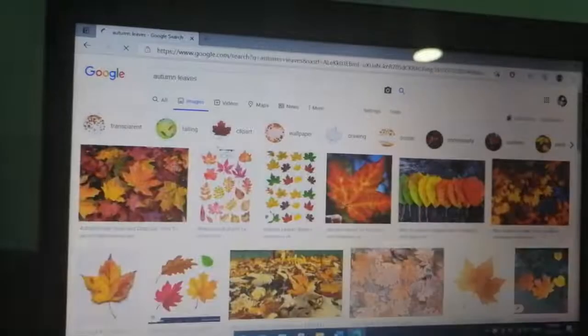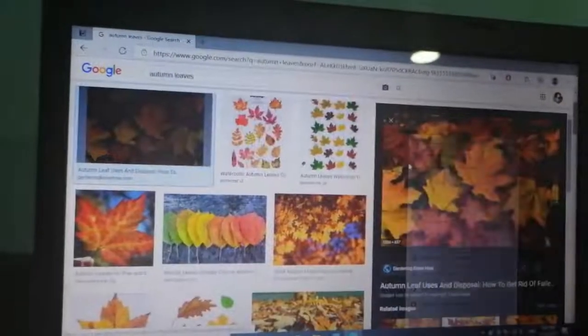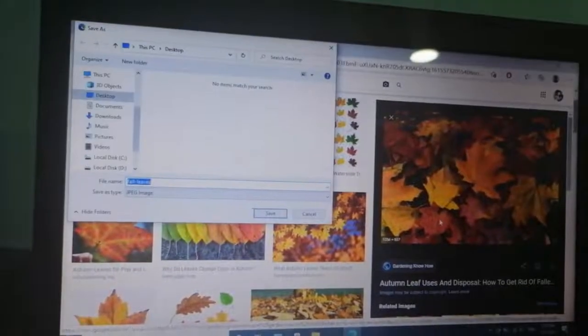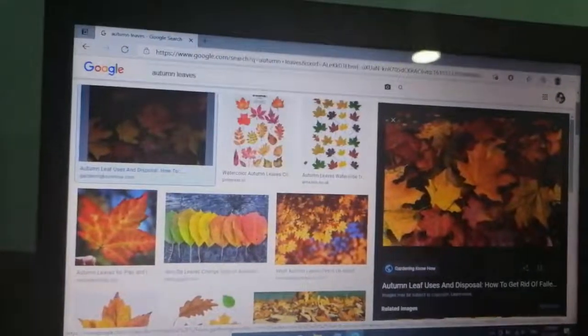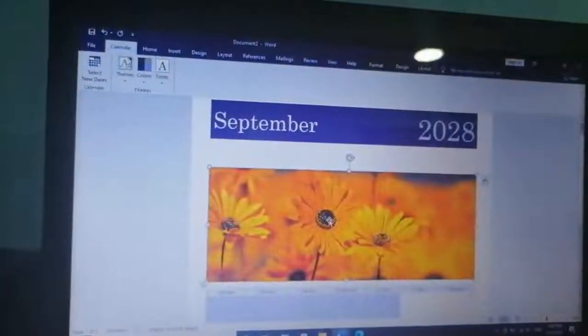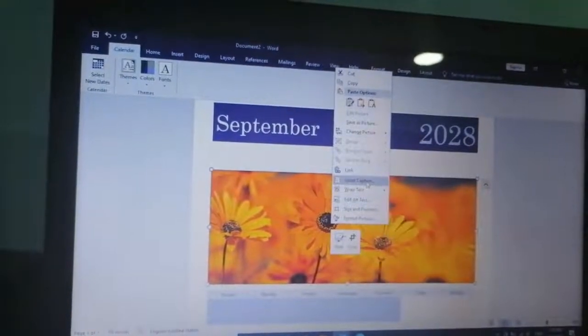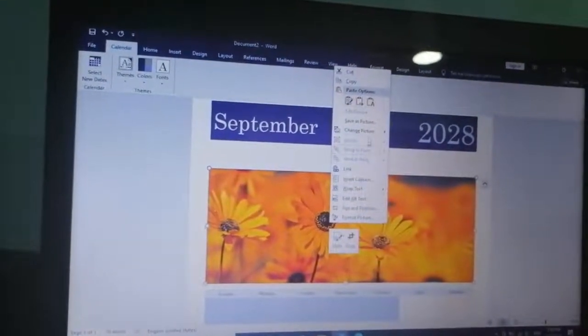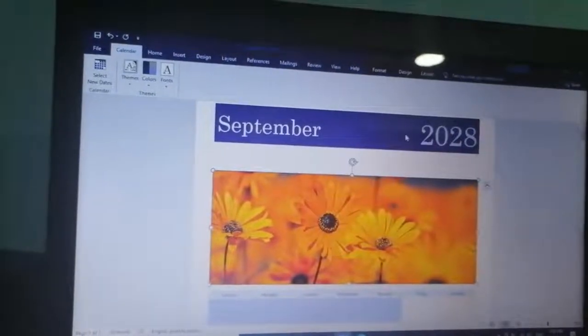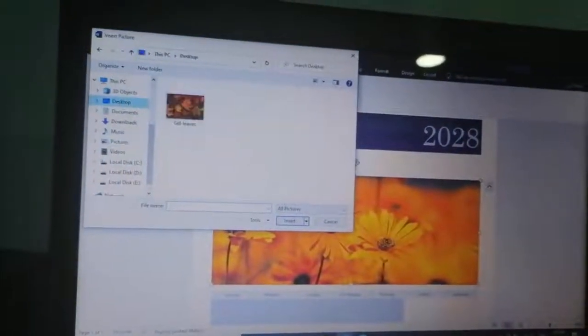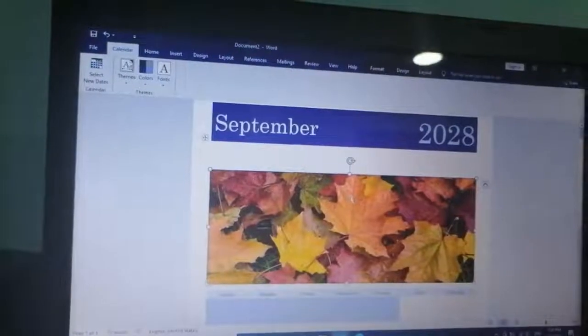Okay, I will download this image and I will replace it. Go here, insert caption no, change picture yes, from file, because I downloaded it. So that's it.